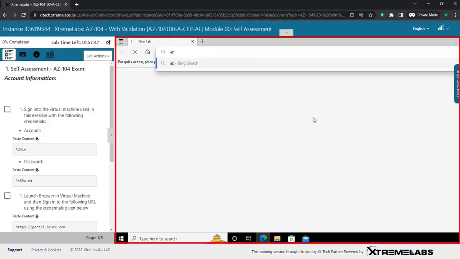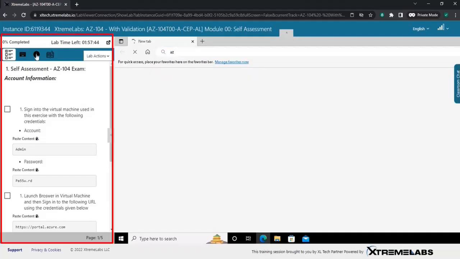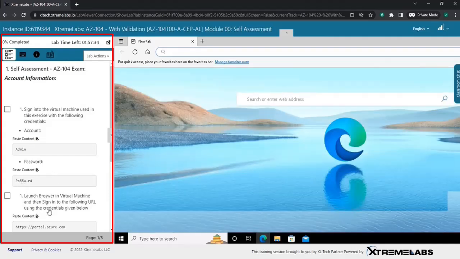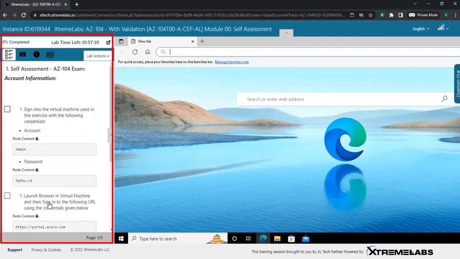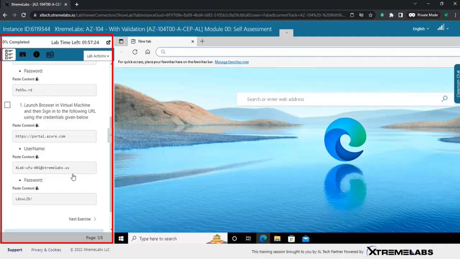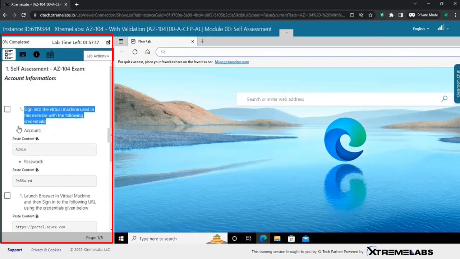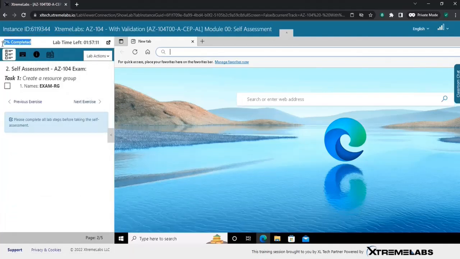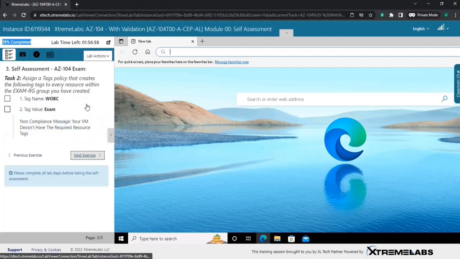The left-hand side of the screen shows the lab steps overlay. This section contains 4 tabs that enable learners to interact with the virtual machines and complete all the exercises. Here on this first tab, you can see the different instructions for each of the exercises that will meet the objectives of this lab. There are checkboxes that update as you click on them. This provides a way for you to self-check where you are in the lab, since we know that sometimes there are a lot of instructions and a lot of different steps to complete as part of each exercise. You can also click on Next Exercise to get to the next page.